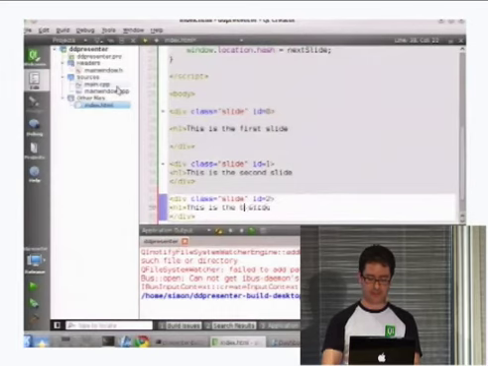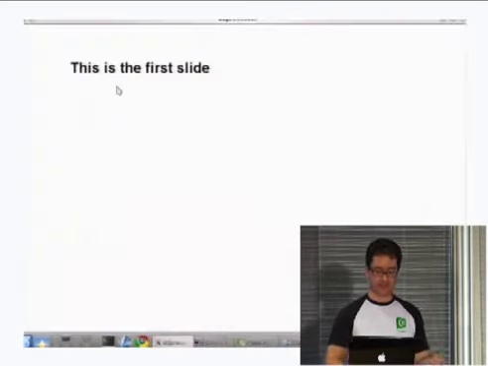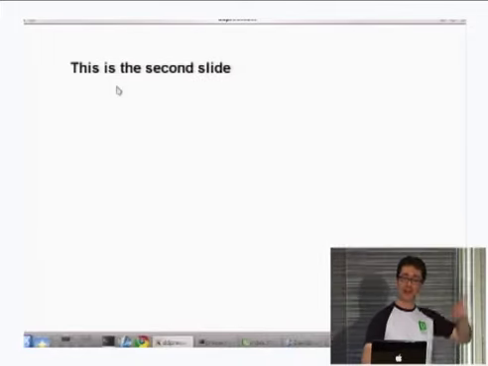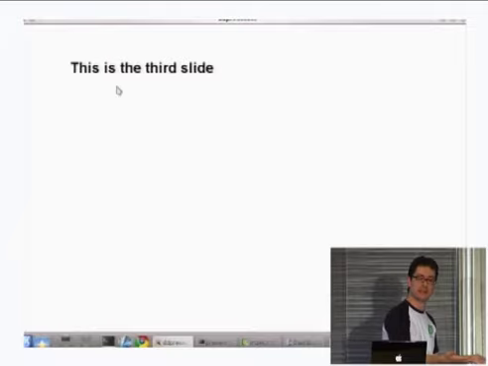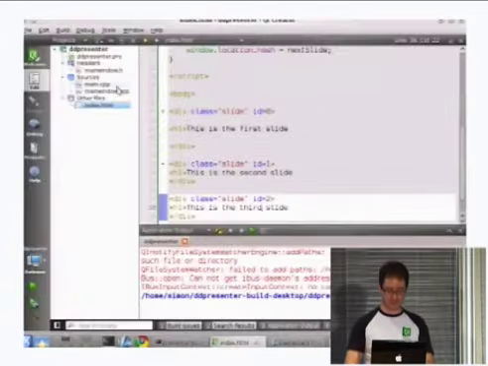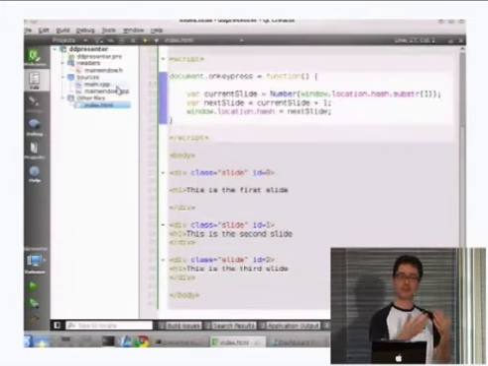This is the third slide. So if I run this now, I can press a key and it goes to the second slide. It hides the other one and it goes to the third slide. Almost there. I'll make a little bit of good looks, so I'm going to add a transition so that I can fade in between the slides.